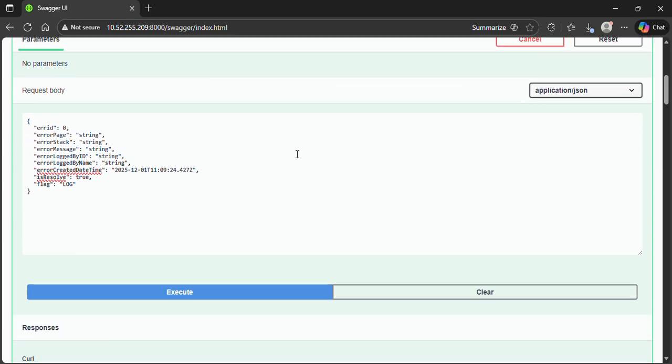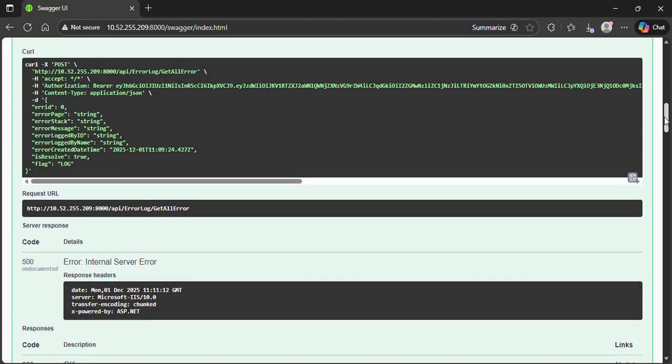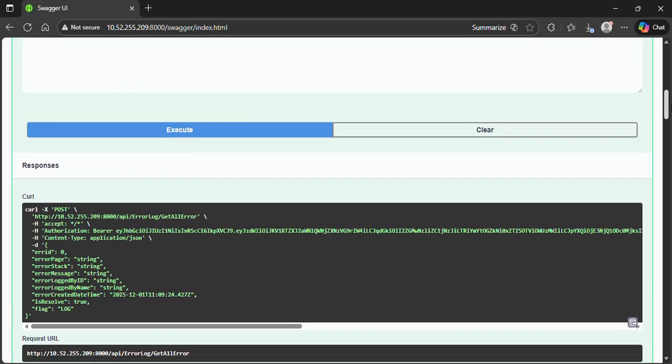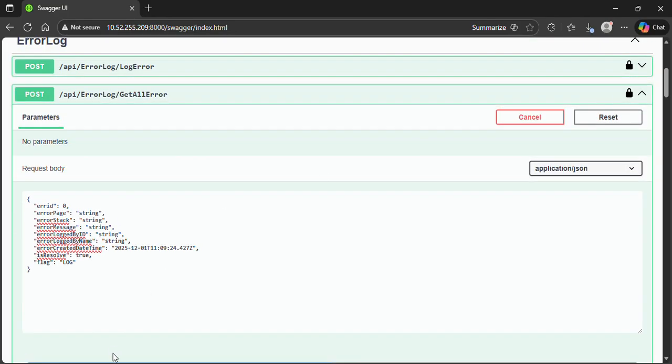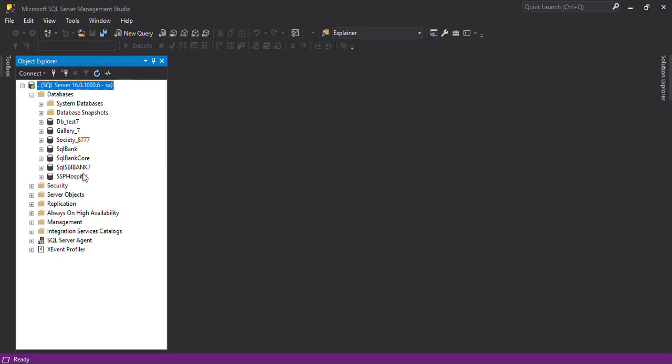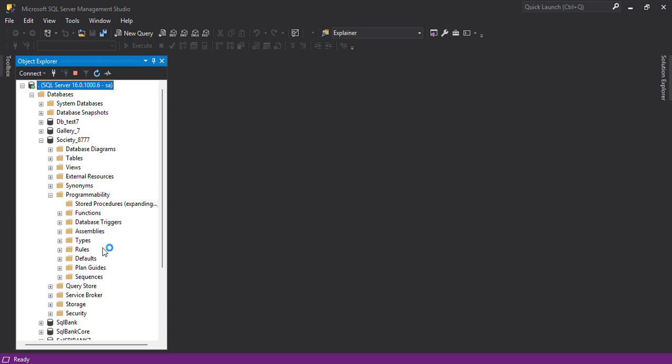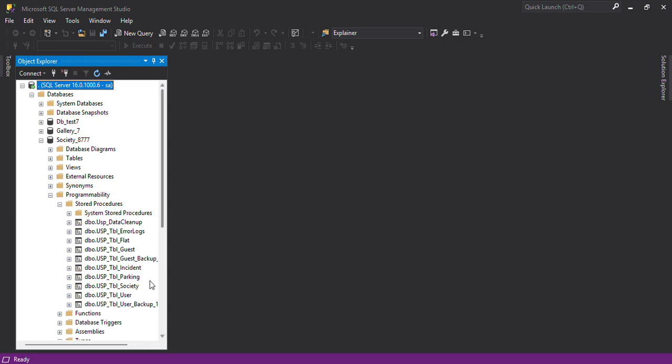Now I'm trying to execute this method again. I'm not sure about the flag actually. Okay, internal server error. So I need to check what flag we need to pass. Now, in that society application, under programmability, stored procedures, in this stored procedure, TBL error logs, now click on modify.